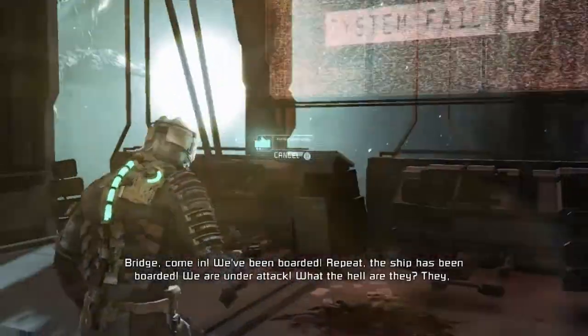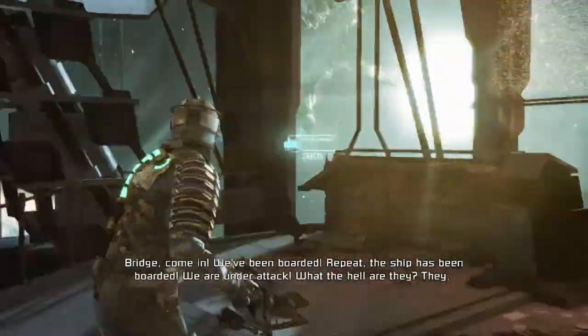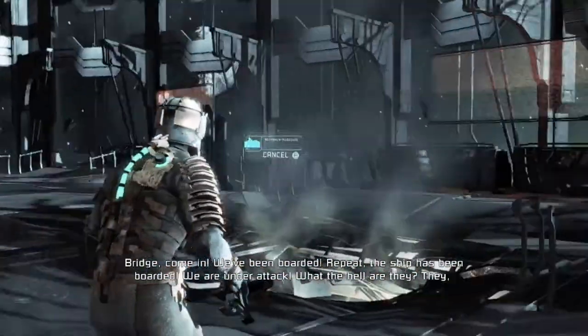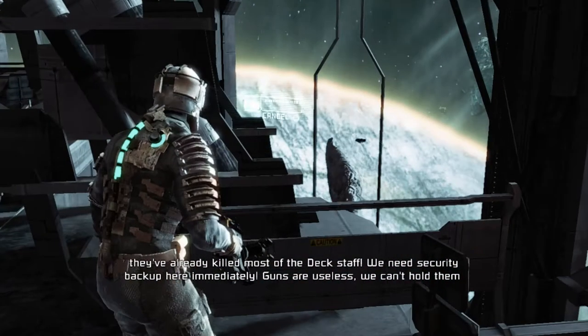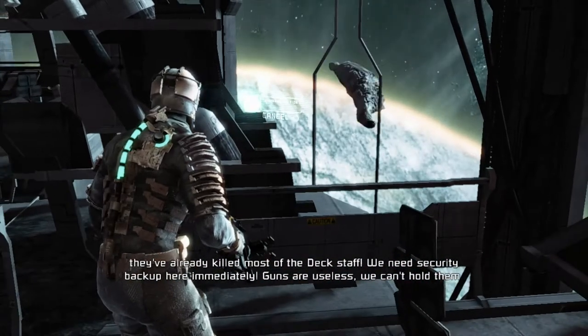Breach, come in. We've been boarded. Repeat, the ship has been boarded. We are under attack. Open fire. They've already killed most of the deck staff. We need security backup here immediately. Guns are useless. We can't hold them back for very long.